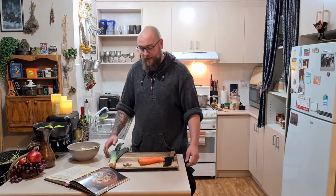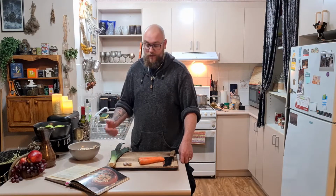Normally one carrot per person is the way we figure it. So if you're cooking for more people, just add more carrots. It's not hard. And roughly two cloves of garlic, but again, that's up to taste. We use fresh garlic, but out of the jar is also fine. Depends entirely on how you like it.